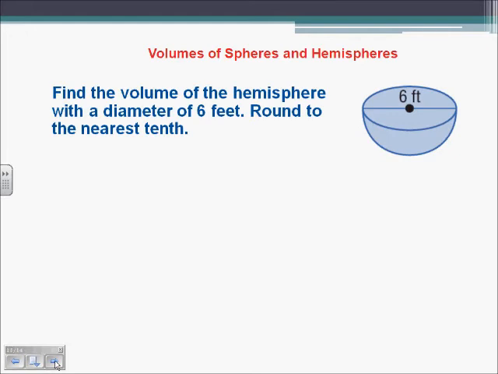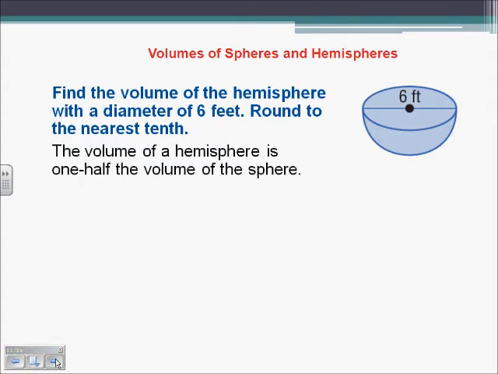Here we're asked to find the volume of a hemisphere with a diameter of 6. If the diameter is 6, we know the radius is then going to be equal to 3. The one nice thing about volume compared to surface area with a sphere, the hemisphere doesn't change volume, since the hemisphere has that extra base of a circle, that doesn't really change the volume much. It's still just half of the whole sphere for our volume. So we just take half of our volume of sphere's formula. So we've got 1/2 times 4/3 pi r cubed.